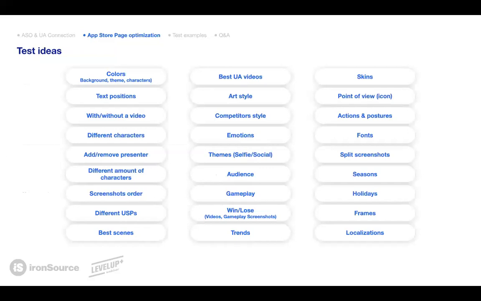So, test ideas. Sometimes I hear that some people don't have ideas of what to test. But as I said before, I think that ASO is a process and you always have something to test. You can test background colors, you can test different unique selling points, change the scenes, change the characters, change the presenter.